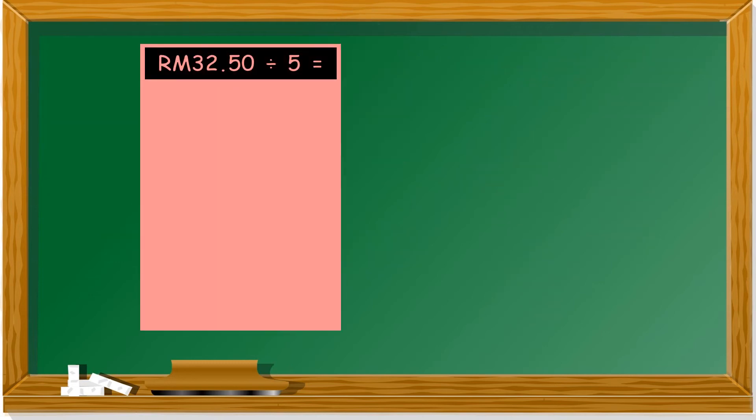Let's take a look at some more examples. So it's RM2.50 divided by 5. We put it in division form like this. Remember your multiplication of 5? It goes, baba black sheep. So it's 5, 10, 15, 20, 25, 30. So 3, the first digit is 3. You cannot divide by 5 because 3 is smaller. So we get 32. Let's sing and as we sing, we open our finger one by one. 5, 10, 15, 20, 25, 30. 6 times 5 is 30.